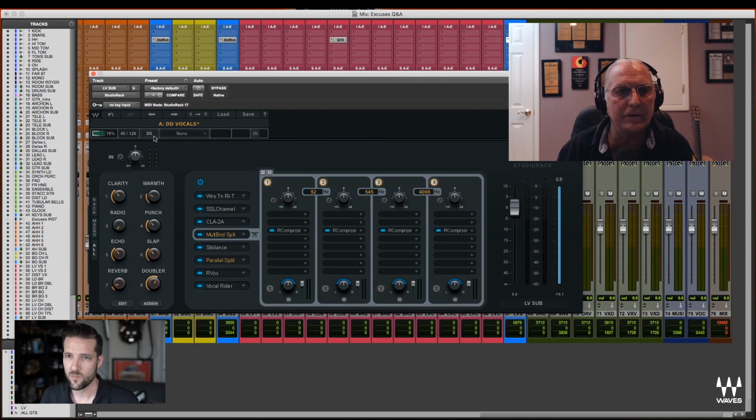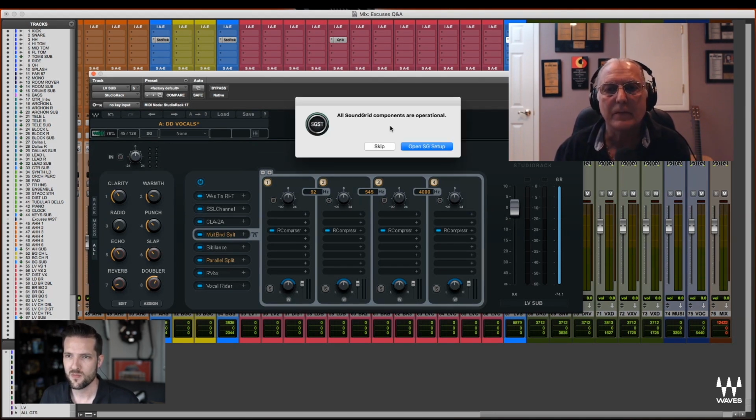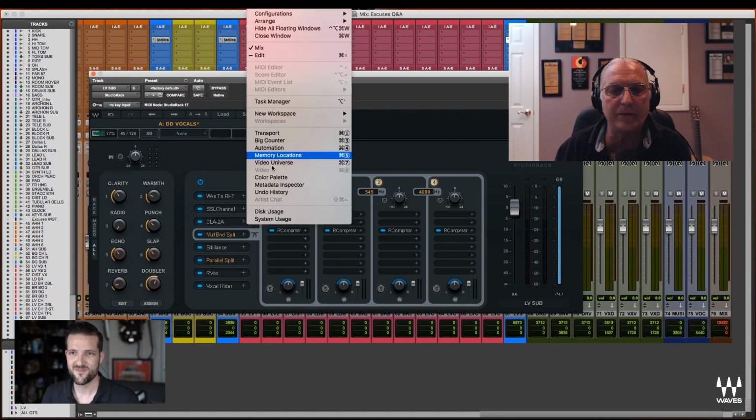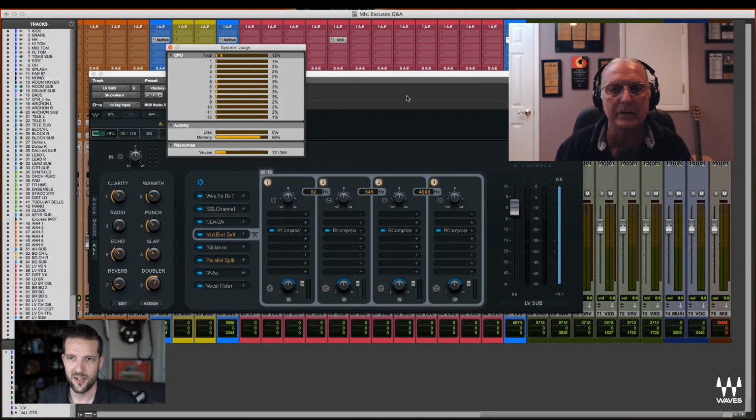But what I'm using is called SoundGrid, and that's a server. So when I run this session, which is really big, my system doesn't really use much power. Wow, look at that. That's just really the Pro Tools mixers, and I might have a couple of Pro Tools things here and there, and it's pulling the sound off the disc.